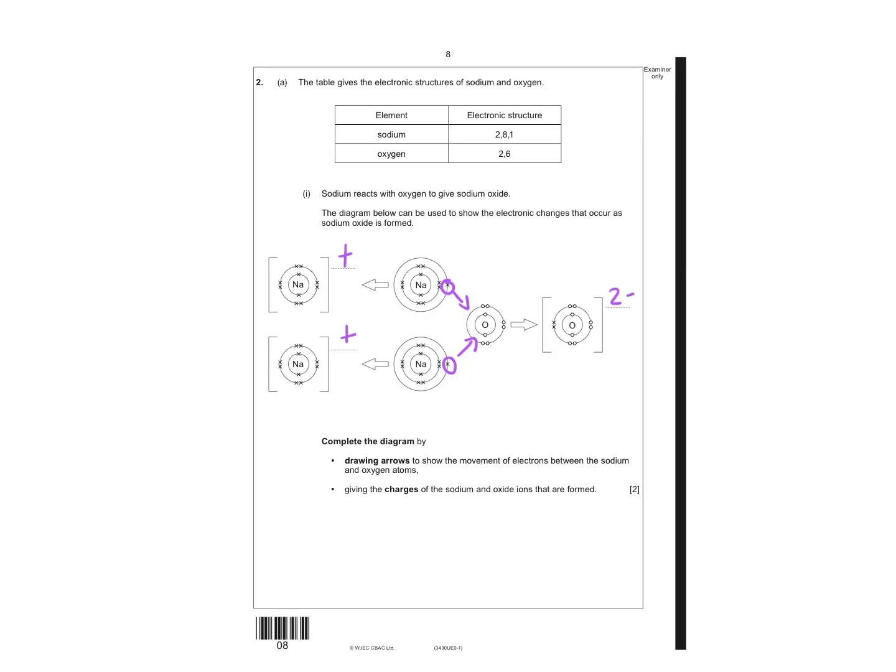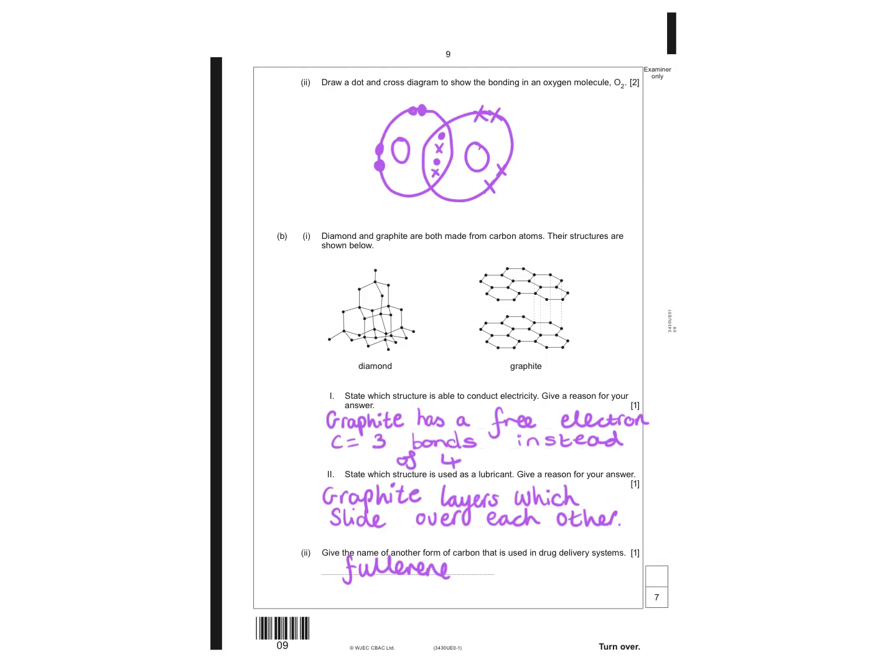Blank page. Bit of ionic bonding now, okay, because I've got a metal and a non-metal, so it's ionic bonding. So it says here, the diagram below is used to show the electronic changes that occur when sodium oxide is formed. Draw arrows to show the movement of electrons. So these 2 electrons are going to the oxygen. You'll have 2 positives because each sodium has lost an electron, and then 2 minus because this one oxygen has gained 2 electrons.